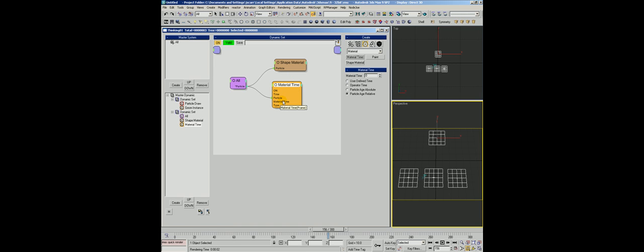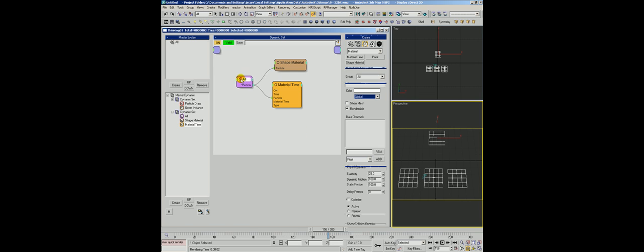And then of course we have the particle input, which is required, and then we've got the material time, which corresponds to this slot here. And then we also have a type, which is an integer, which is going to control whether it uses method 0, 1, 2, or 3. Right now, let's just use particle age absolute.